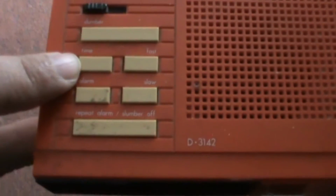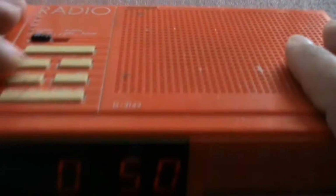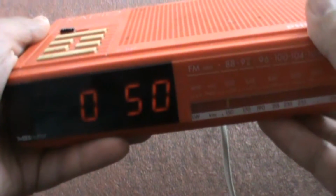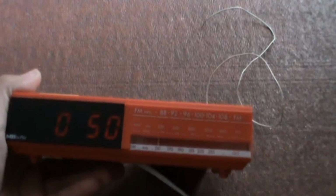Don't quite know why. Let's set the time. Press time, then let's set it fast, just to shut it up. And then the alarm is the same. I'll set it for that for the moment. I'll demonstrate the alarm in a bit. Anyway, press slumber to start, get the radio up, and let's zoom in a bit.